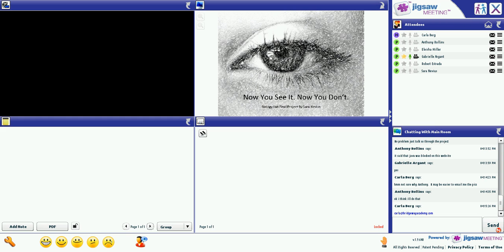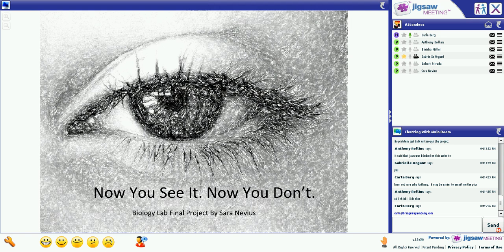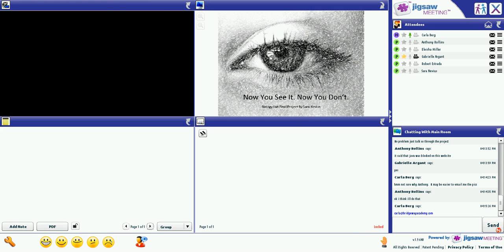Like something happened, but then it went back to blank, and it's not letting me. Okay, maybe we're not going to be able to share our desktops. I thought making you all presenters would allow us to share desktops. So maybe the easiest thing to do, if you guys have something to share, I went ahead and put my email address in the chat. Go ahead and email it to me and I can upload them real quick and we can do the projects that way.